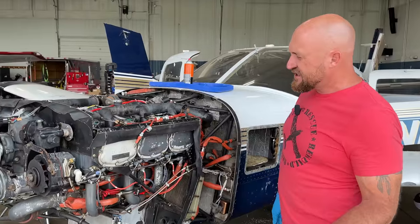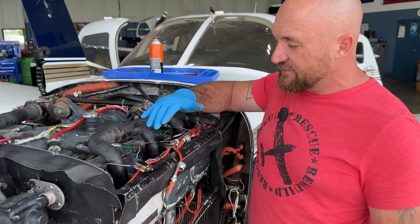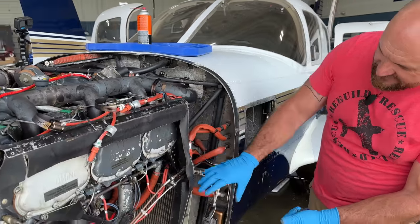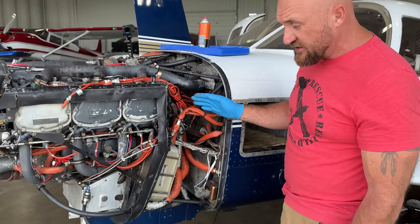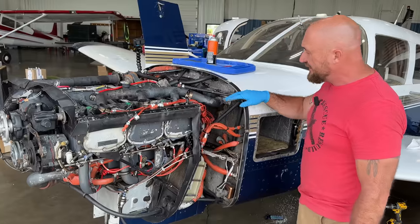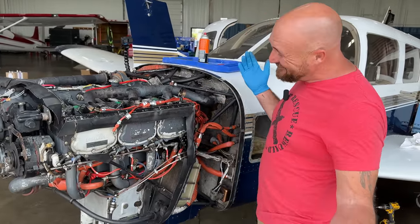So Josh and I changed our directions a little bit because all of these header bolts and nuts are a little bit rusted, a little bit stuck, and we were looking at it and we think we can go down to this area here and pull everything out of this area instead to get that accessory case off. So we're going to try that first. We do have this all soaking in Corrosion-X, but we want to go the path of least resistance and take as little off as possible. So hopefully we can do it.